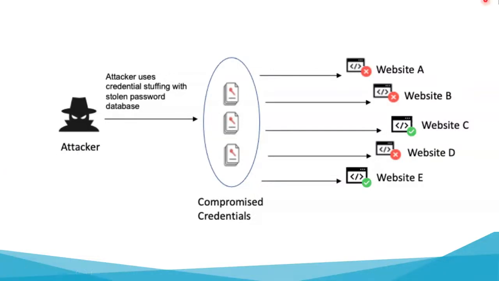Let us now look at a scenario. In the following scenario, an attacker performs credential stuffing against an application that does not implement automated threat techniques. Firstly, the attacker obtains a password database from a hacker forum. Since a weak hashing algorithm was used to encrypt the passwords, the attacker can expose the user credentials. The attacker then uses credential stuffing tools to test the credentials on different websites. If the login is successful, the attacker knows that they have a set of valid credentials.